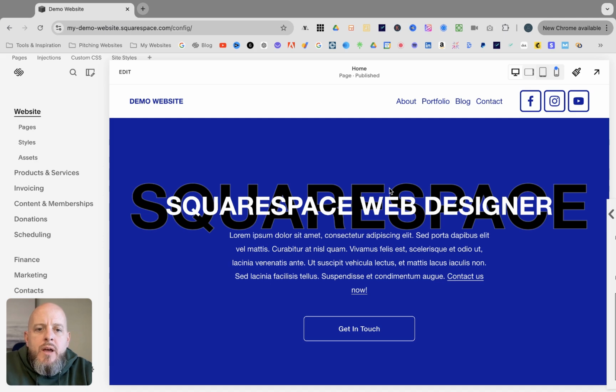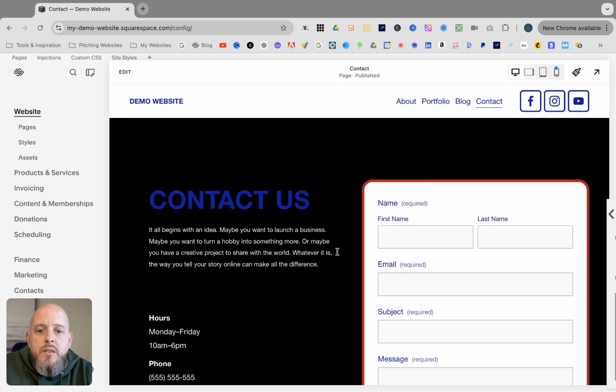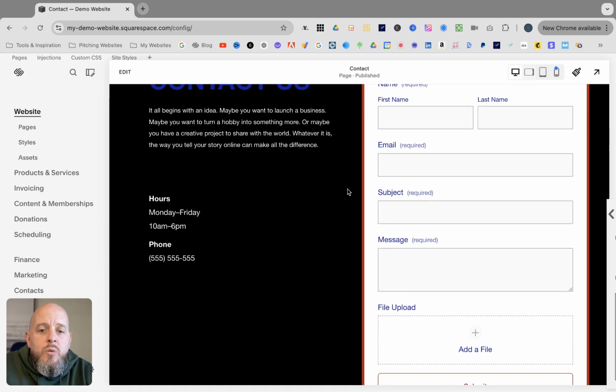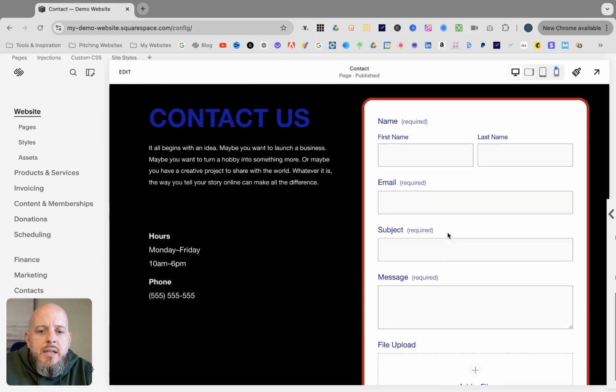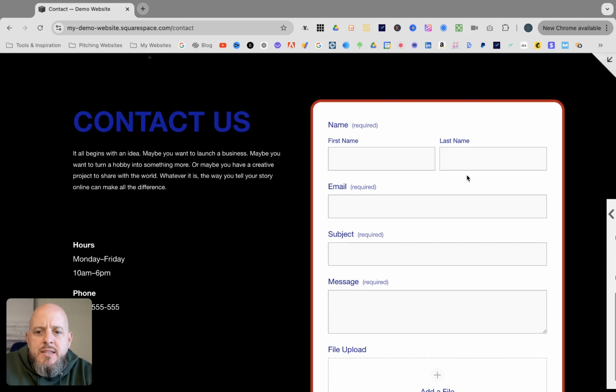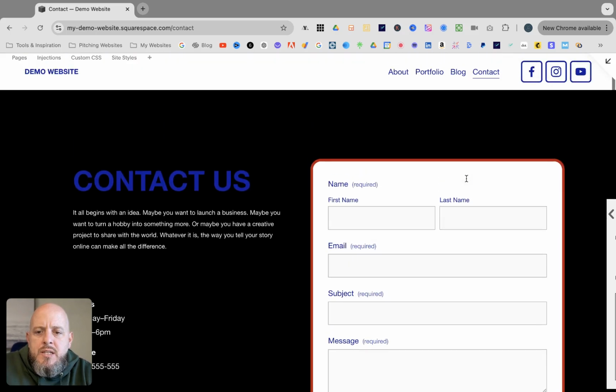Okay, so here we are on my demo website, and you can see right away here in the hero section, this call to action button here is a get in touch, and what it does is it goes over to the contact page. And here on the contact page, you have a contact form, and it's kind of long, but it makes sense in this section because that's what this is, a contact page. And so it makes sense for there to be that contact form block there.